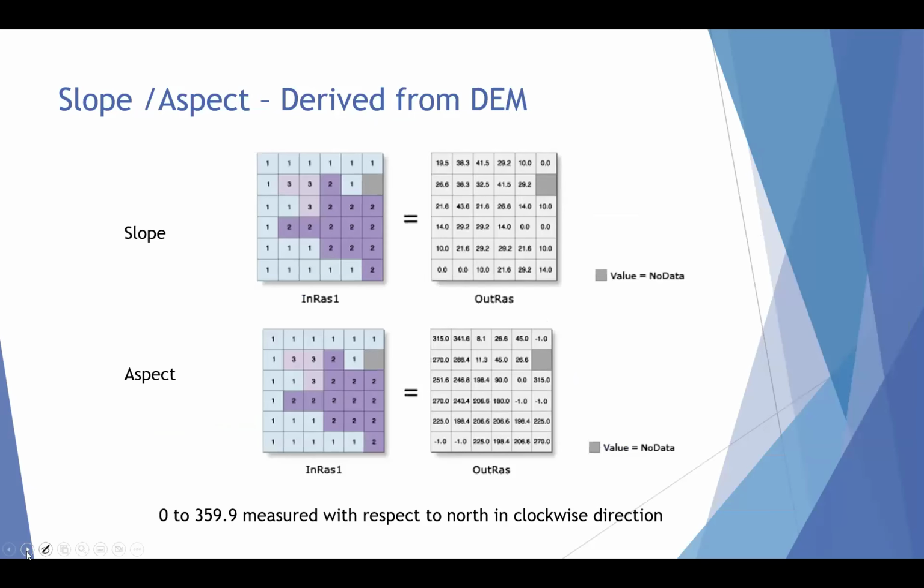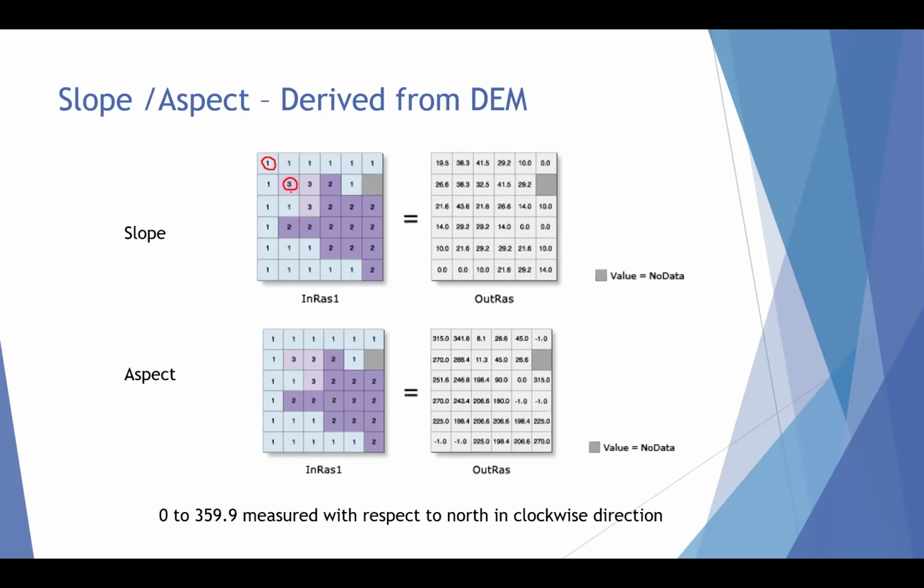Right. And before that, I told you there are certain data we need to pre-process to derive some derived data sets. For example, your slope. So now, if this is your DEM, I need to calculate the slope. How do I calculate the slope? It is nothing but dy by dx, yes or no? So this one indicates your y, that is elevation. Now let us say this 3 is your elevation.